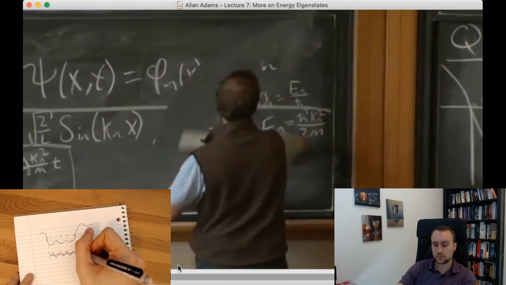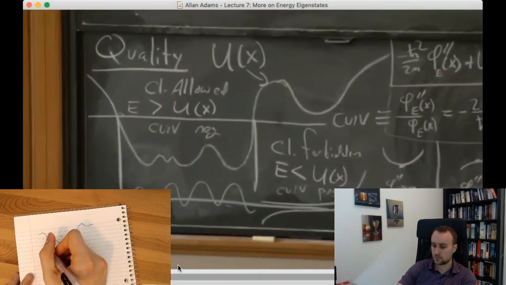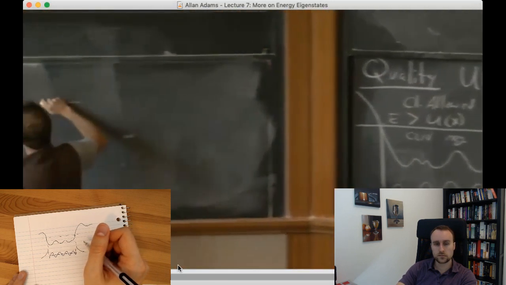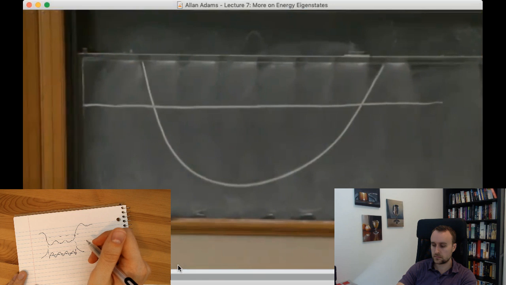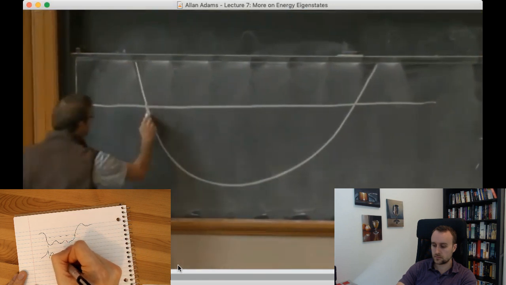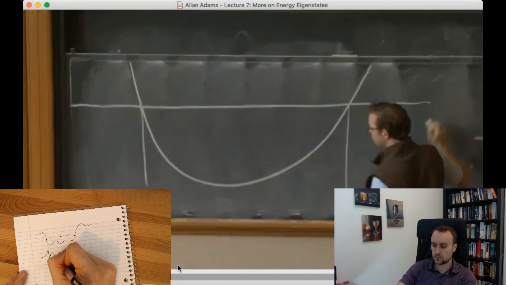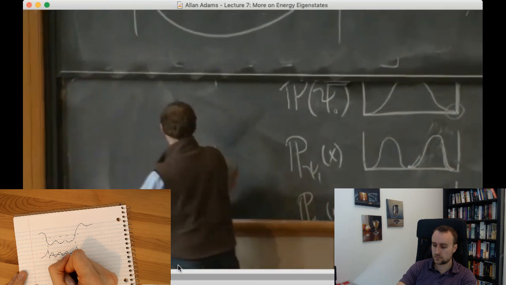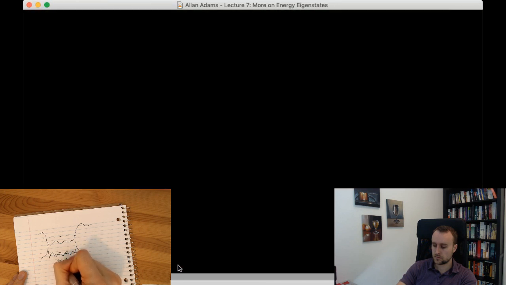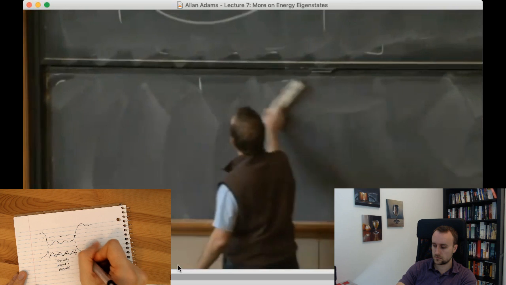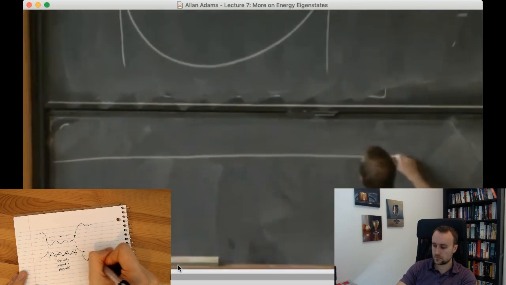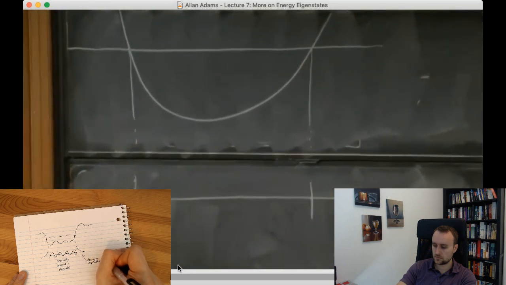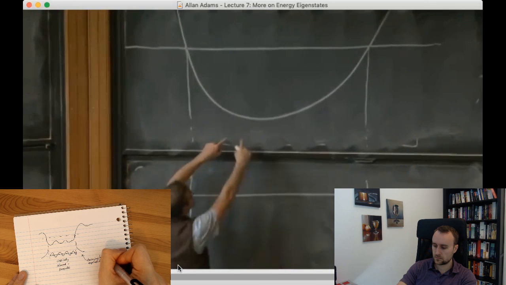So let's think about a simple example. Let's work through this in a simple example. Let me give you a little bit more board space. A simple example would be a potential that looks like this. Let's just suppose we want to find a wave function with energy E. Well, this is a classically allowed zone, and these are the classically forbidden regions. Now I want to ask, what does the wave function look like? And I don't want to draw it on top of the energy diagram because the wave function is not an energy. It's a different quantity, it's got different axes, and I want to draw it on a different line. But as a function of x, just to get position straight, these are the bounds of the classically allowed and forbidden regions. Okay. What do we expect? Well, we expect that it's going to be sinusoidal in here.